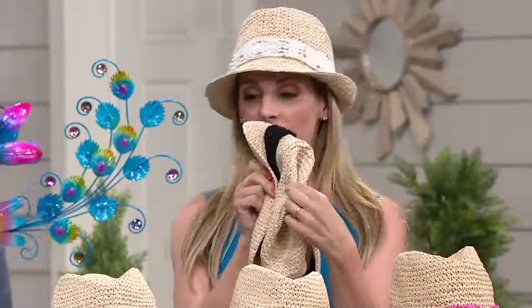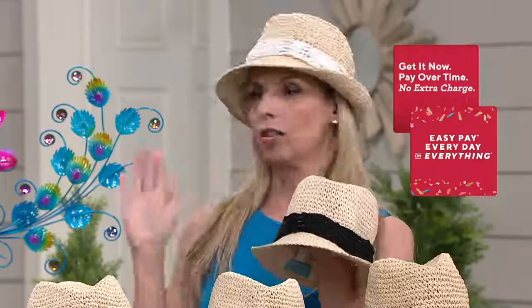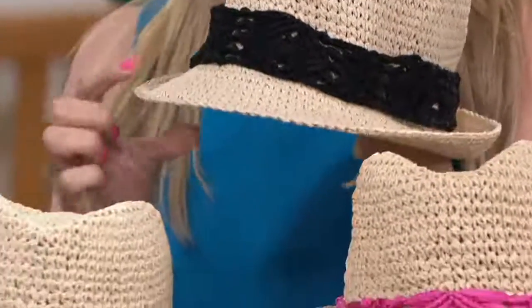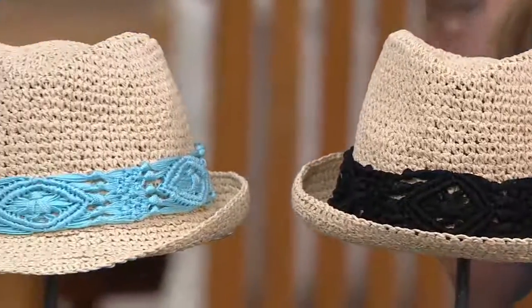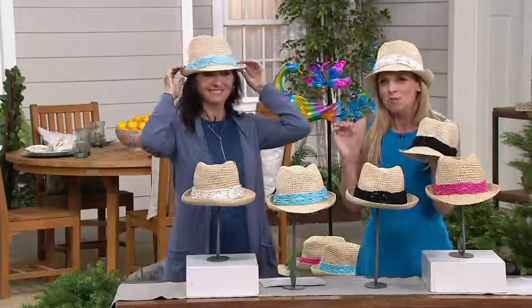She can put a ribbon on it, put a pin on it, or just wear it plain. And any age can wear the fedora — any age. I had a fifth grader at my house Sunday and she put this hat on. We tightened it down for her head and she was utterly adorable. But a fifth grader can wear it all the way up to seniors — there is no age that can't rock the fedora. It goes inside, it goes outside. Women's hat etiquette is such that you don't have to take your hat off when you go inside. Think museums, coffee shops, dinner, birthday parties, retirement parties, barbecues, and picnics — there is nowhere this hat doesn't go well.